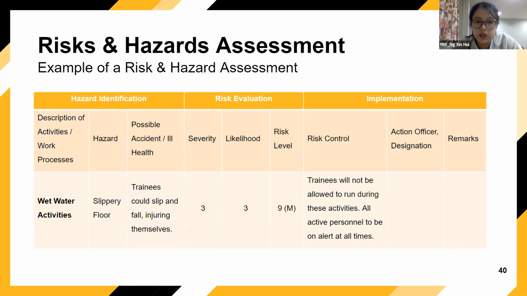So for the previous batches, many people were confused between hazard and possible accidents. This is something that later when you break out into your groups for activity, your facilitators will further elaborate on. But essentially, a hazard is like a physical, dangerous item, for example, a slippery floor, sharp edges of your table. And a possible accident is the danger that might happen to a person. So because of the slippery floor, you might slip and fall, or because of a sharp edge of the table, you might knock onto it and get injured. So that's the difference.